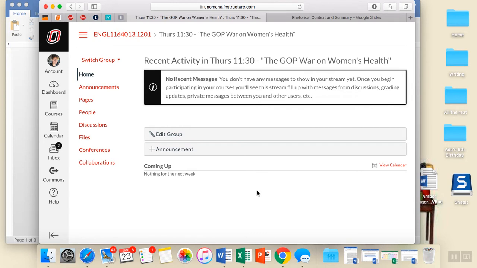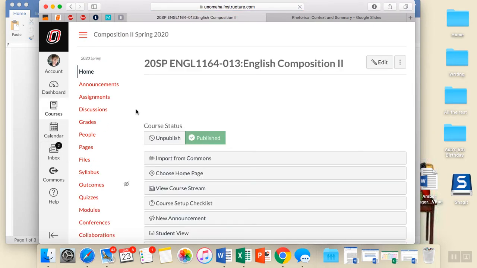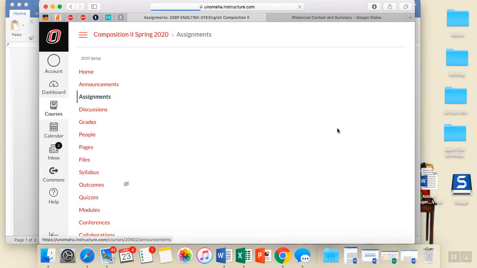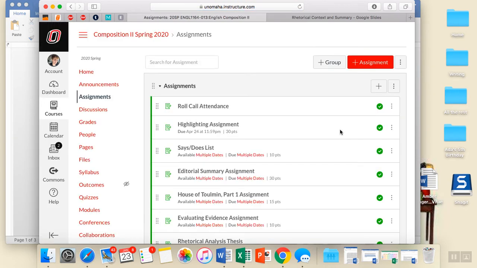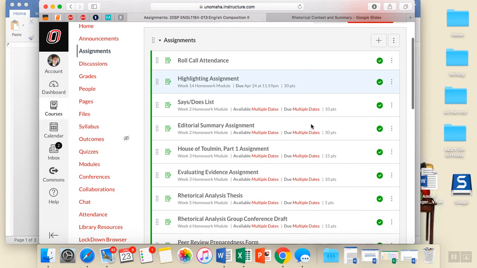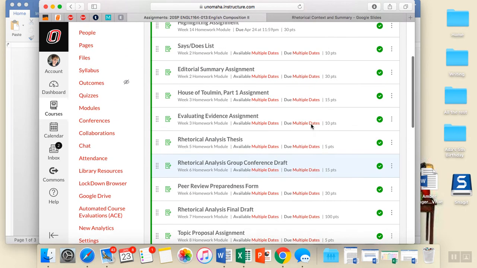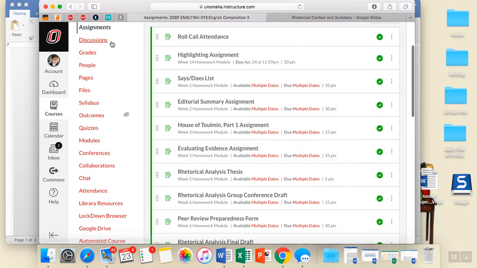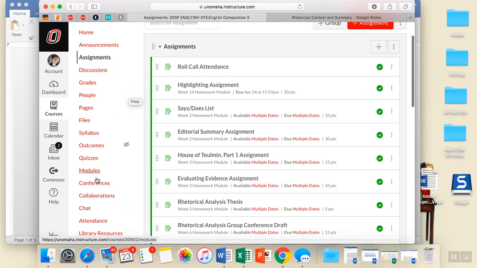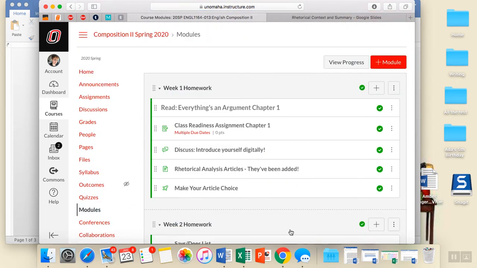Once you pick your article, and I had you in groups, what I would have done is shown you the assignment that all this next 6 weeks of work will lead up to. This is nothing you need to really worry about right now. It's not as if you need to start writing this assignment right now. I just wanted to give you an idea of where we're headed in the next 6 weeks. Let me click into modules to find what I'm looking for.